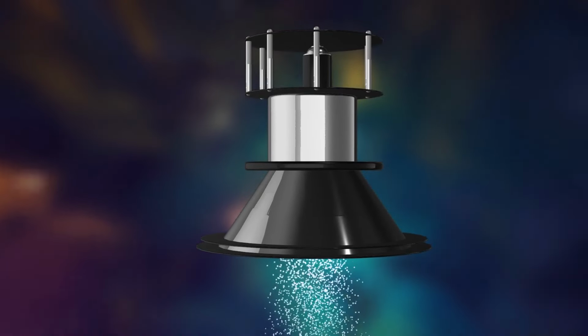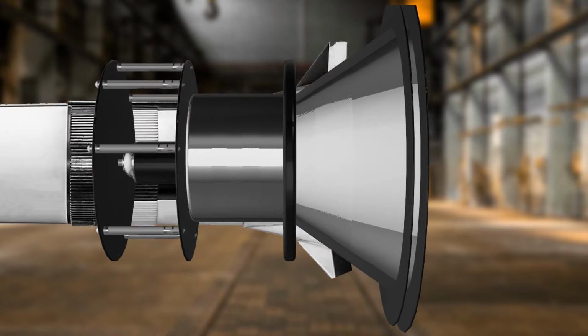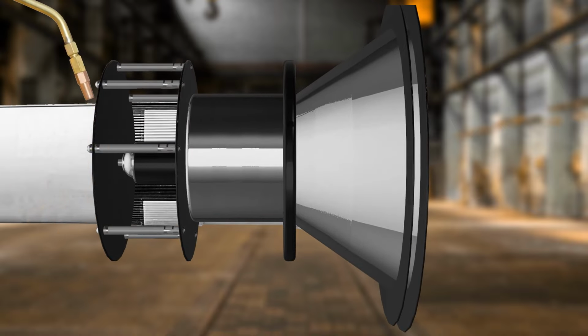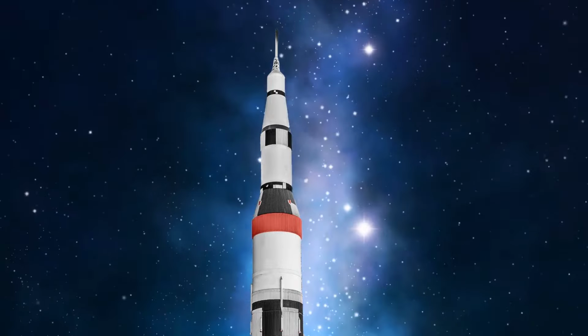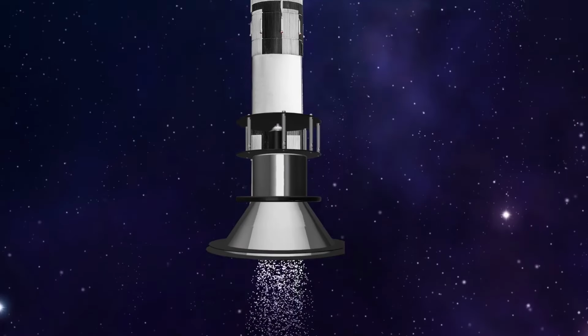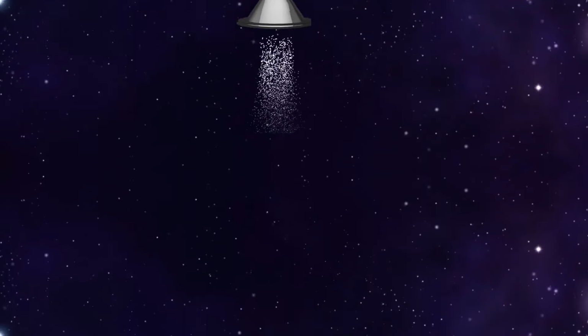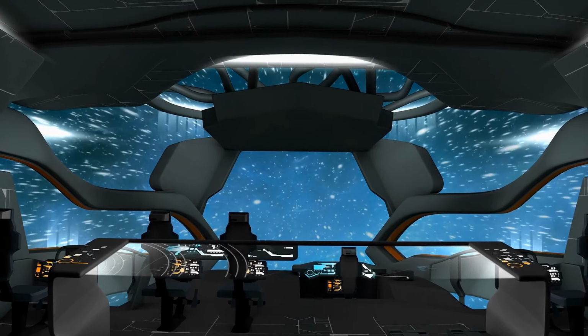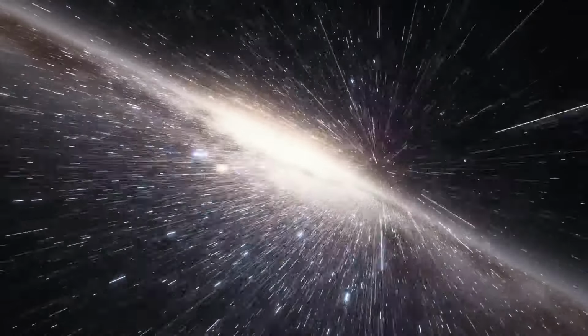Now, let's make this model much, much larger and put the M-drive on a spaceship. The narrow end of the cone faces up. The wide end is turned downward. The magnetron starts to work. The resonator creates thrust, and the rocket takes off. It makes no noise and doesn't emit any harmful gases at all. This mechanism can accelerate the rocket much faster than we do with tons of fuel. In theory, we could even reach the speed of light.